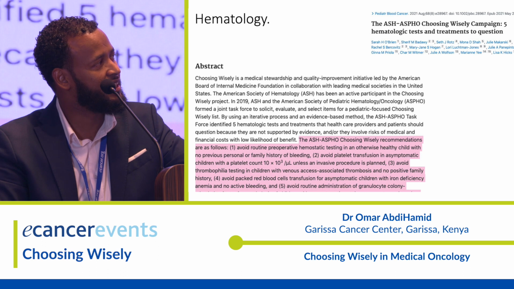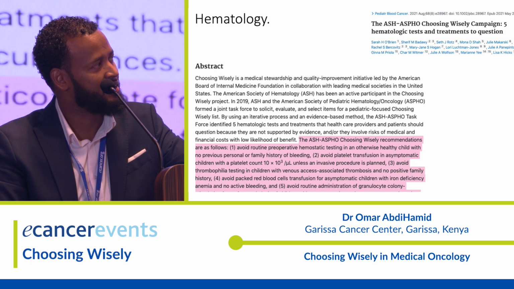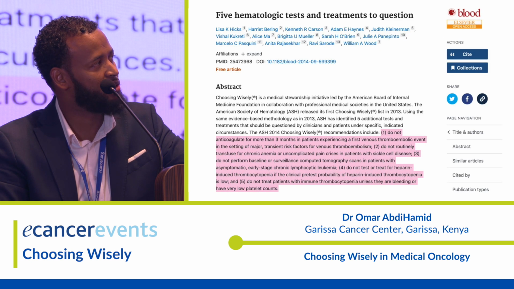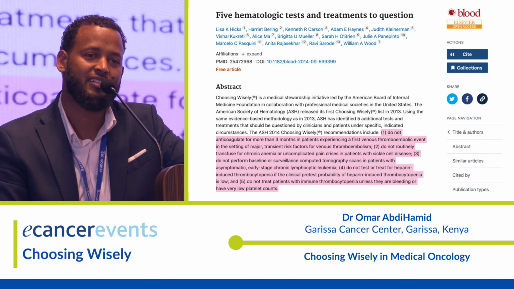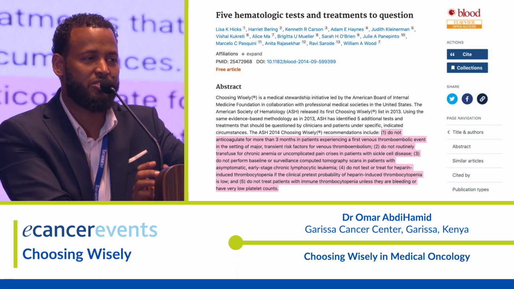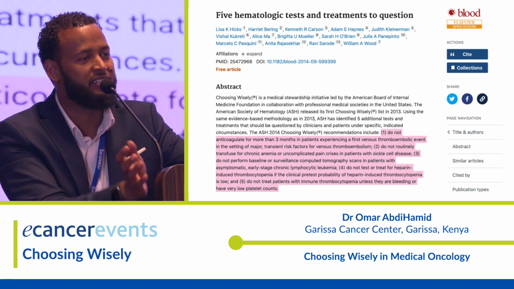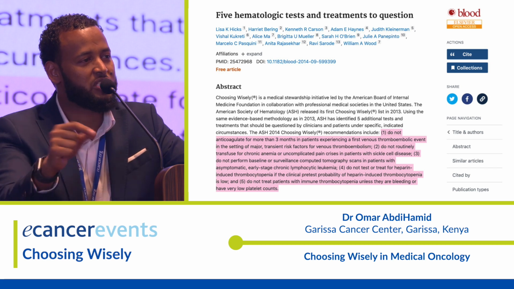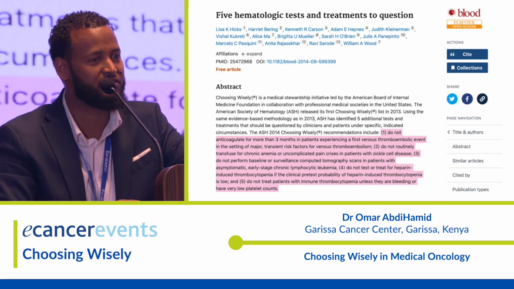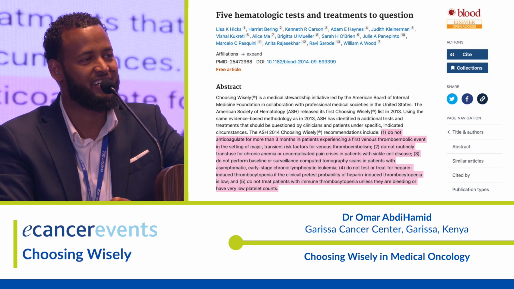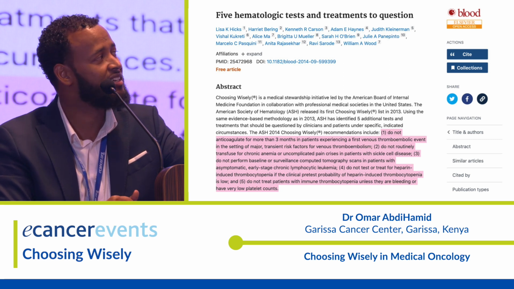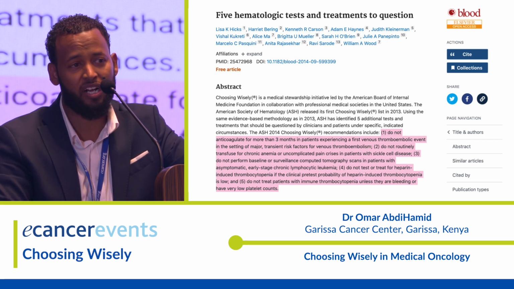Hematology. So this is a paper that I picked from online. ASH is the American Society of Hematology, and it talks about hematological problems in Choosing Wisely. I'm sure you are all clinicians. You see patients who have low HB, and you always see that request form to the lab: give him 2 pints of packed RBC, red blood cells. Not all of them need it. Sometimes one can do, actually.